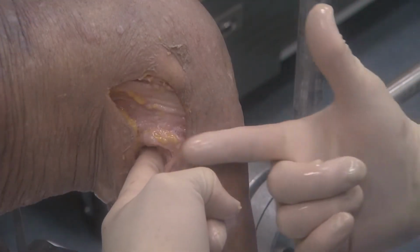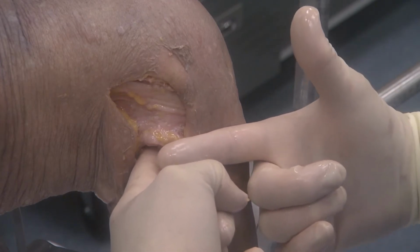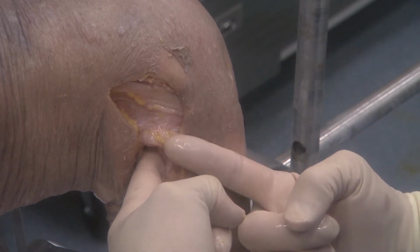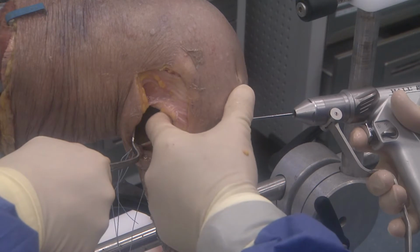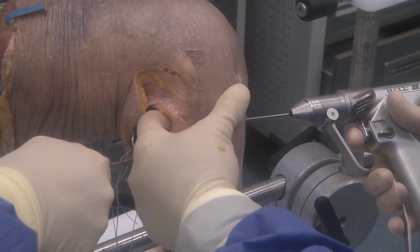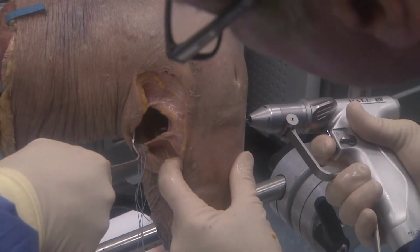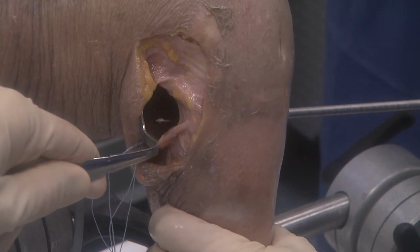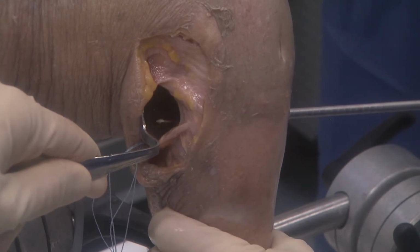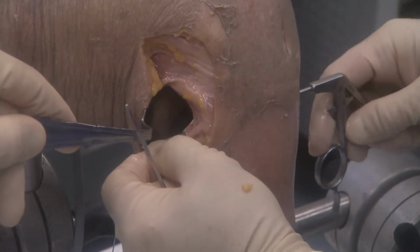If I stay relatively horizontal with my posterolateral corner reconstruction in my tibial tunnel, I will not interfere with my more oblique tunnels for my ACL and PCL. I remove my finger when I'm about ready to go through the cortex, and then I put my finger back in after I've gone through the cortex to make sure I'm in the right position. I've hit exactly where I want to be. So you can see that guide pin. So we're going to ream with an 8 millimeter reamer, relatively close to the joint surface, about 2 centimeters away. Now we want to place a passing suture that we'll later use to pull the graft.